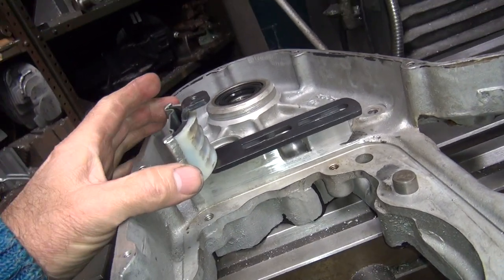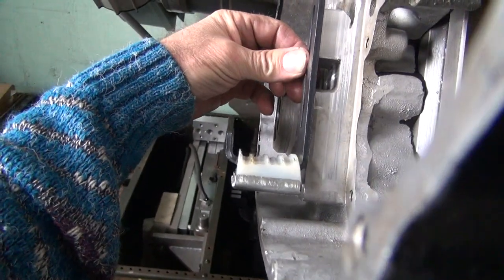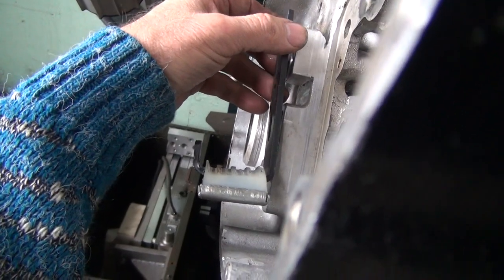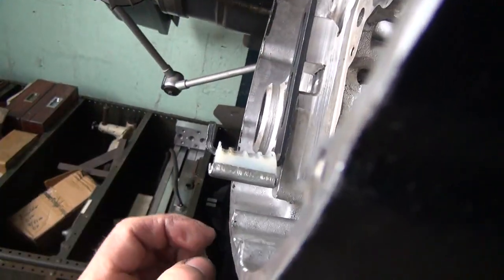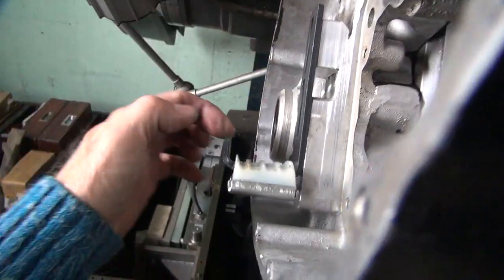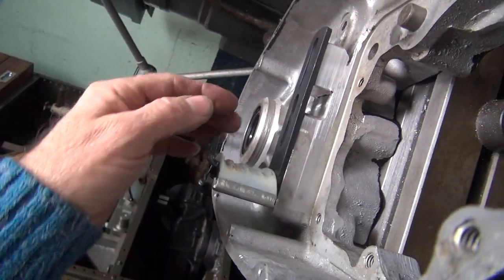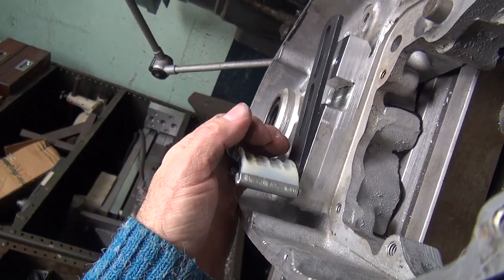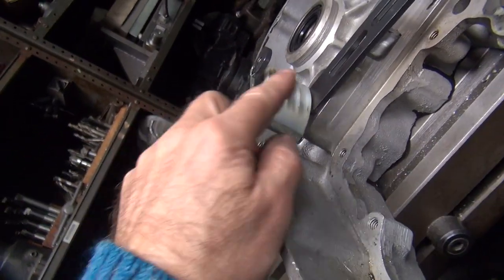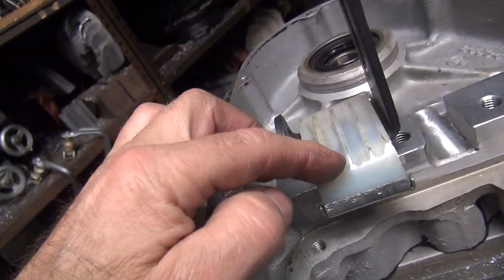So why is this worn at an angle? The reason it's worn at an angle, you would think because this is broken up here, it would have been going like this. But that would make it wear more on this side, not this side. So not sure why it's wearing only on this side here. It's kind of backwards. You think the load would be on here, it would bend it like that too. Everything makes you think it would wear more on this side than this side, but it wore on this side. So I'm not sure why, but either way, I'm going to replace that for sure.